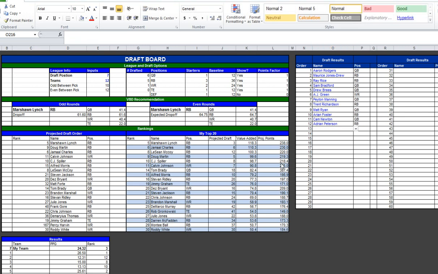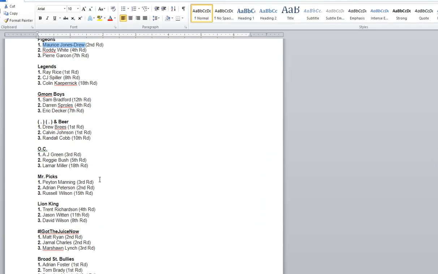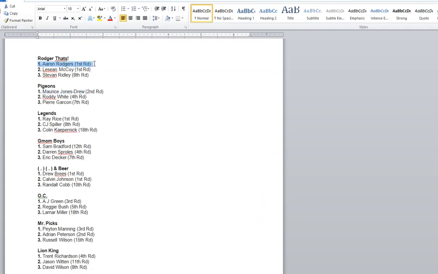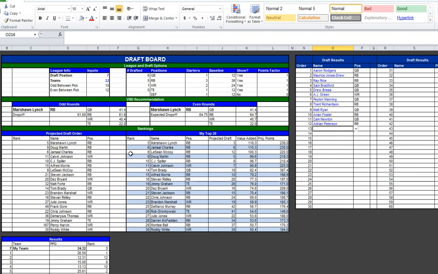And associated with these keeper positions is typically some designation. So first round, second round, first round, 12th round, you lose some picks given that. So that's understandable, and you can account for that. So we have all these people gone, and one of the assumptions I'm going to make is that you know who's being kept before you go in, and you know your draft order, because you need to know that in order to correctly do this.